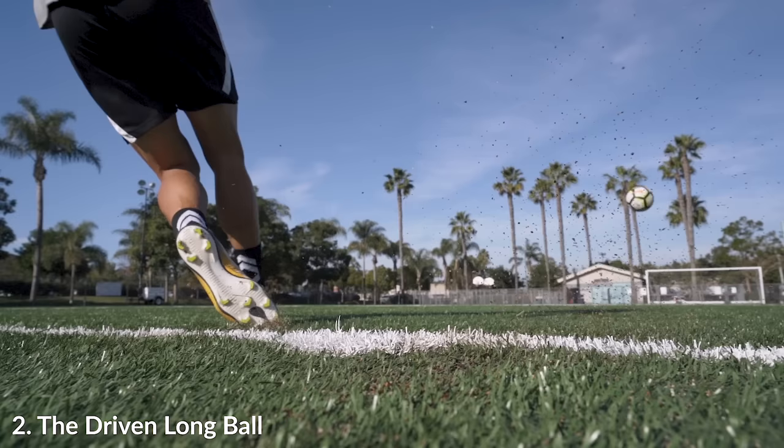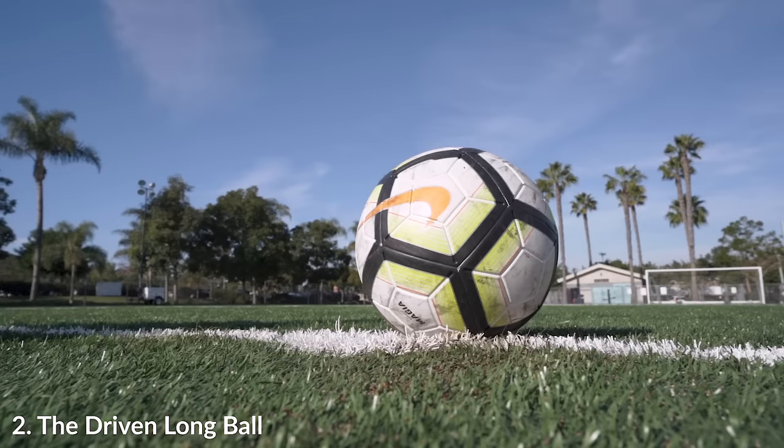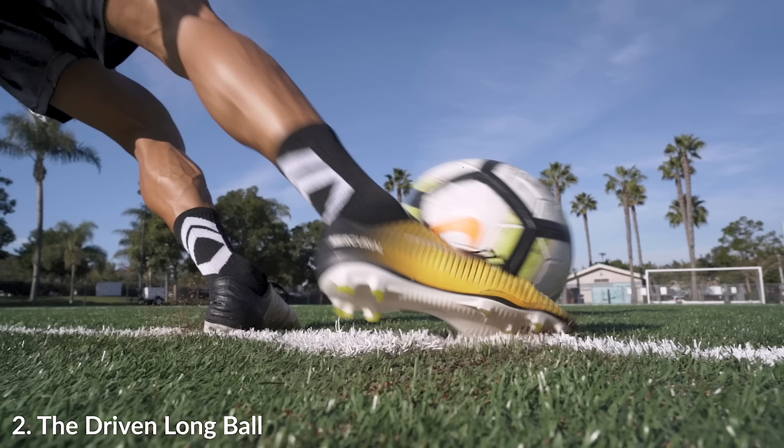On that slow-mo you can see how my heel is slightly up. I'll go back and pause it right at the contact point so you can really see. Just that tiny inch — a few millimeters or centimeters of difference of how that contact is on the ball — is going to make all the difference.